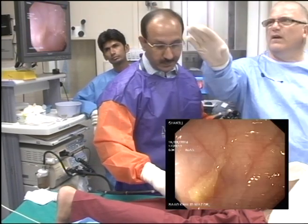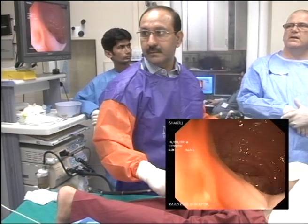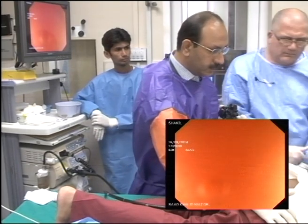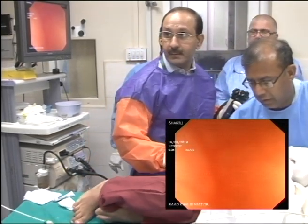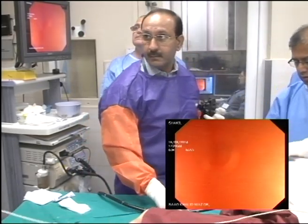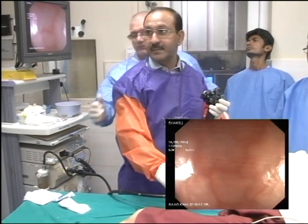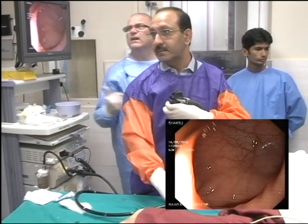That's where we were causing a lot of trouble. We did the polypectomy. Do you remember? Keep coming. Keep coming. Now, at this bit, put him back onto his left because you're nearly into the rectum. There, see, it comes back as soon as you put the scope onto the trolley. There, see?